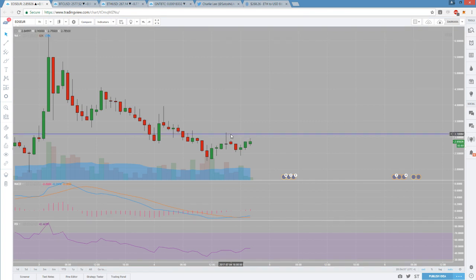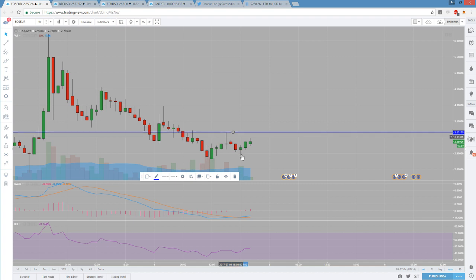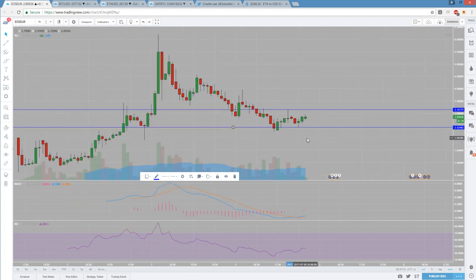I'm looking at resistance, the high of the last bounce attempt. So the high of the last bounce attempt, and I'm looking at the higher low, and that's the current range that I'm watching here on EOS. And if we see a bull break of 314, the next resistance that I can look up at is 340 and 396. And if we break 314, that will shift momentum back to the bulls after sufficient consolidation, and we'll be looking for further upside from here.